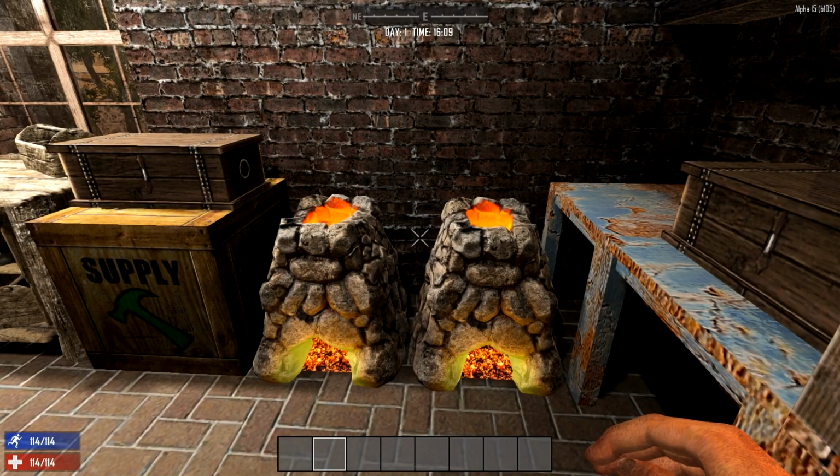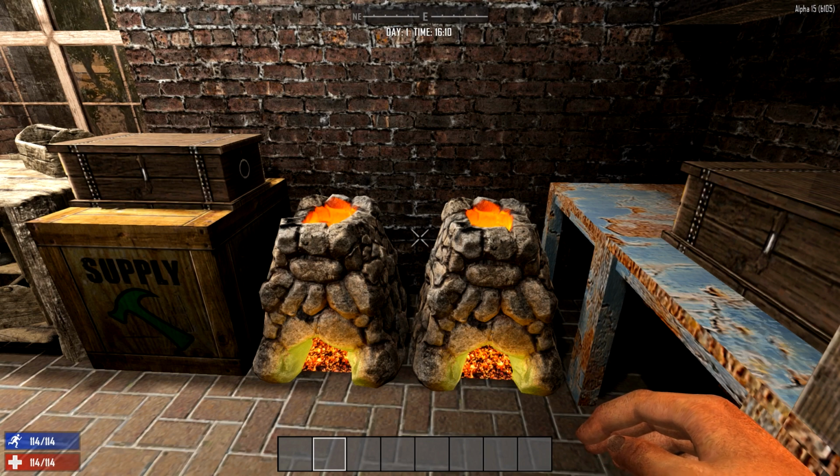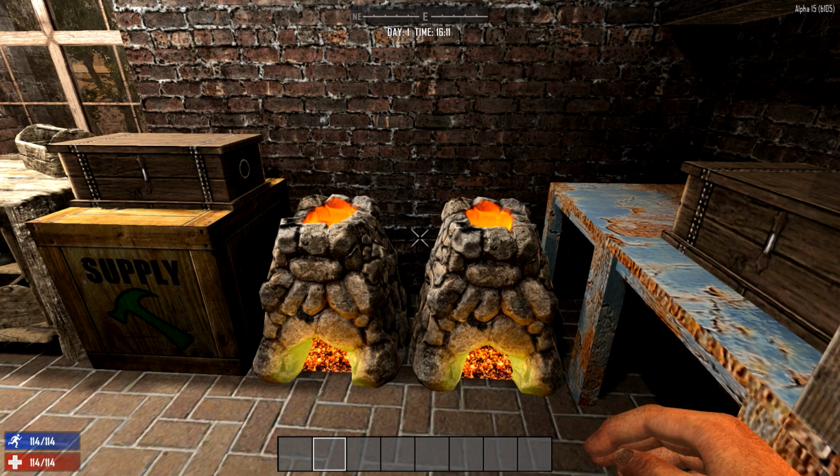The forge is the next workstation that you're going to see in 7 Days to Die. This is essential for all your metalworking needs, and it's going to allow you to make things such as forged iron and steel arrowheads for better arrows and crossbow bolts later on in the game, and then much later in the game, you'll be using this to make things such as cement, rocket casings, rocket tips, and things like bullet casings and bullet tips for your guns.